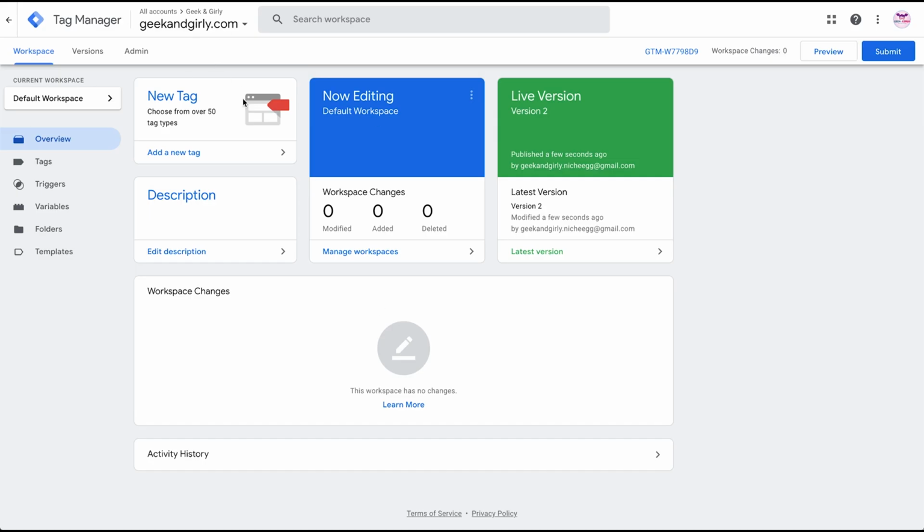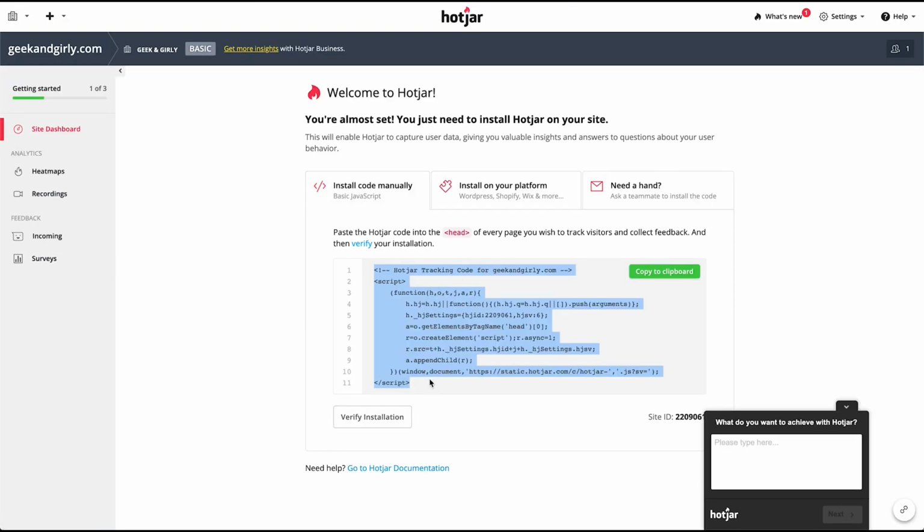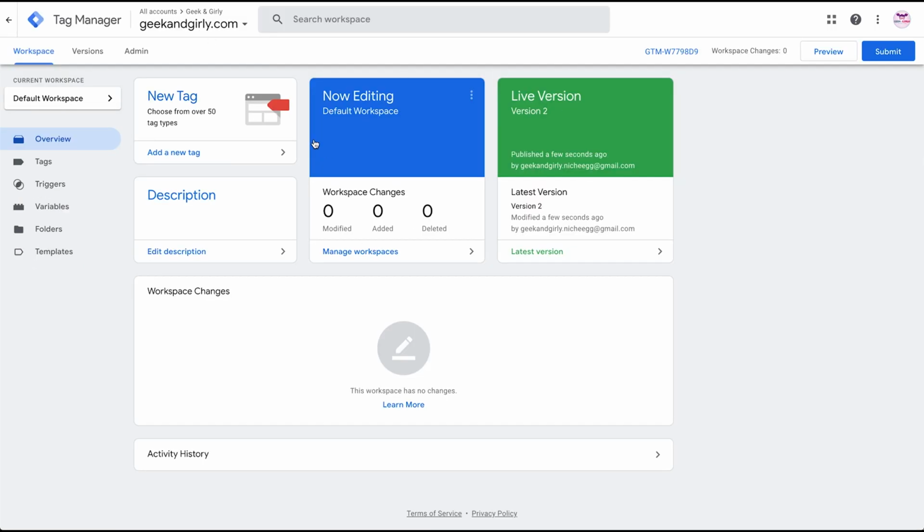The first thing you do, first I want to show you the tag. So here's Hotjar, and it's saying they want me to put this code on my website. Normally, what you would do is go into the file manager of your website, take the code, and put it in either the header or wherever it's asking you to. But that can be very intensive if you have a ton of tags, and that's where Tag Manager comes in and simplifies things so you can have all your tags in one place.